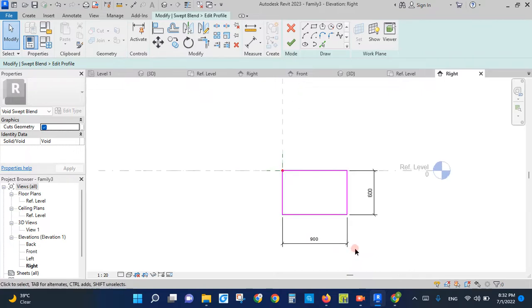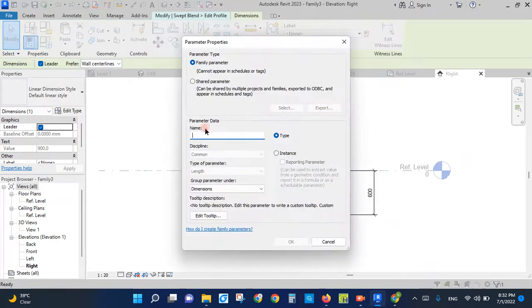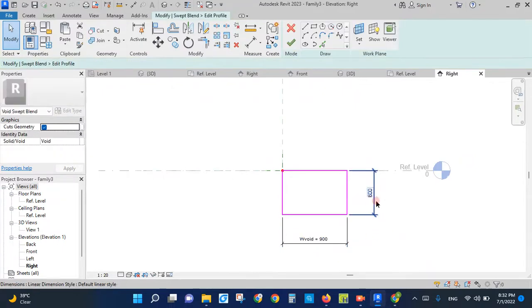We have to assign family parameter w, void width of the trench.